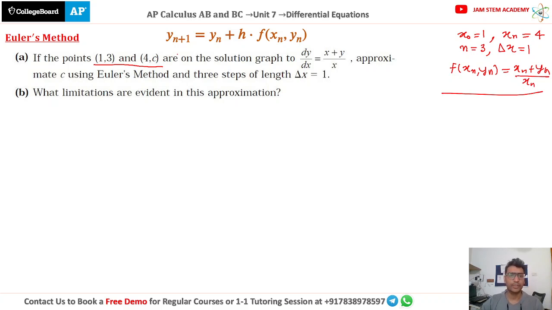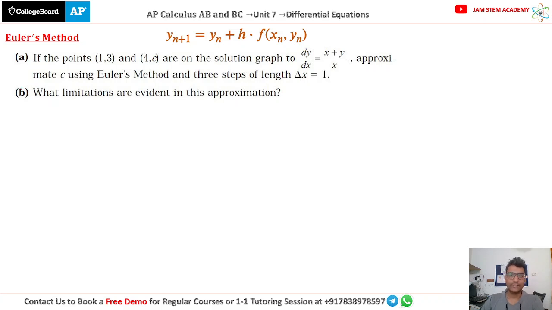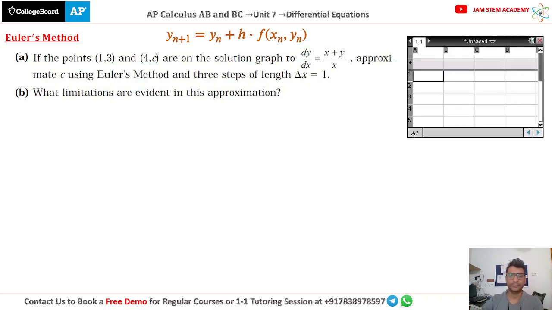Is it okay? So, let's get started. Either you can go for normal calculation mode, or you can also use spreadsheets to get your answer. If you use spreadsheets, you can make 3 different columns for your solution. So here I will start with the x values, xn. These are the yn values, and here we have the f values at that particular point, xn, yn. When n is equal to 0, that means the x naught value. x naught is already given as 1, and y naught is also given as 3.